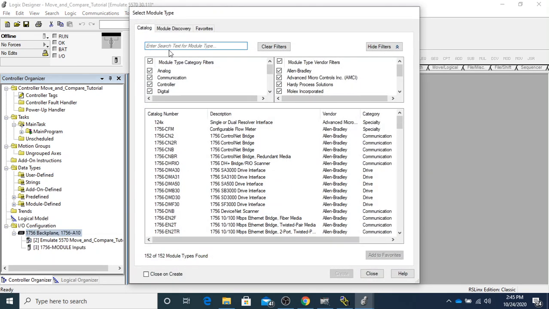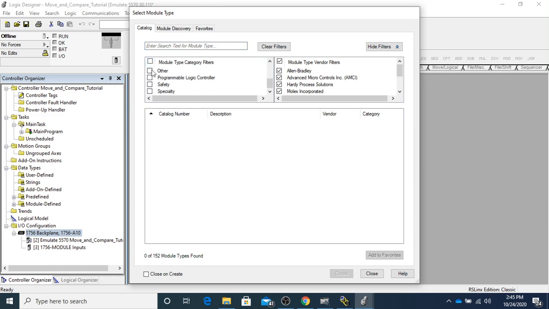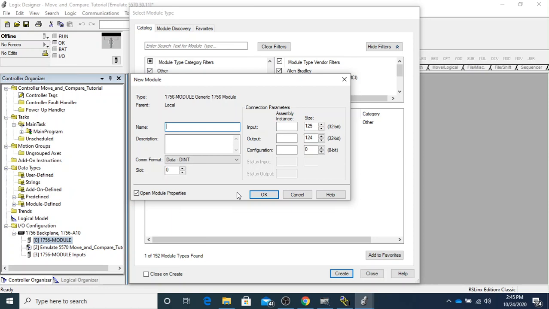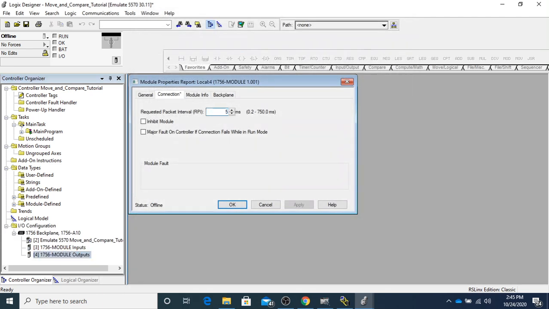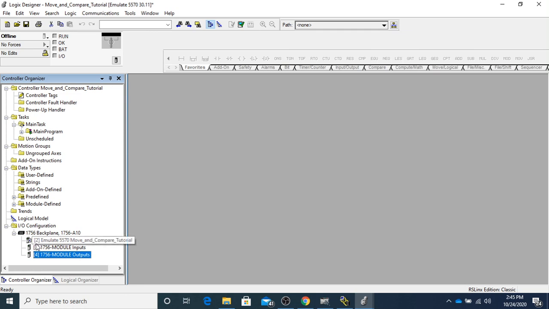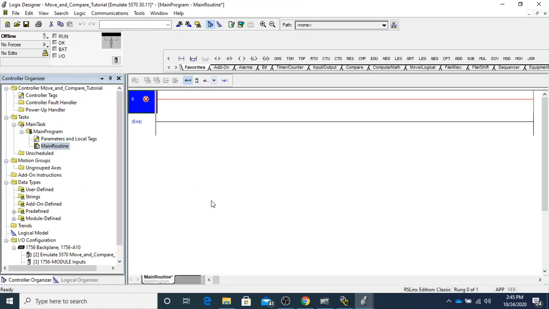Okay, so now I've got slot 3 made, and now I need slot 4. New module. Going to go to other, and this is only used for the emulators. I got to give it a name: 1, 2, 2, 1, 16. This is going to be slot 4. Okay, 50 milliseconds. Okay, so now I should have everything that I need in my backplane of my emulator processor to start.